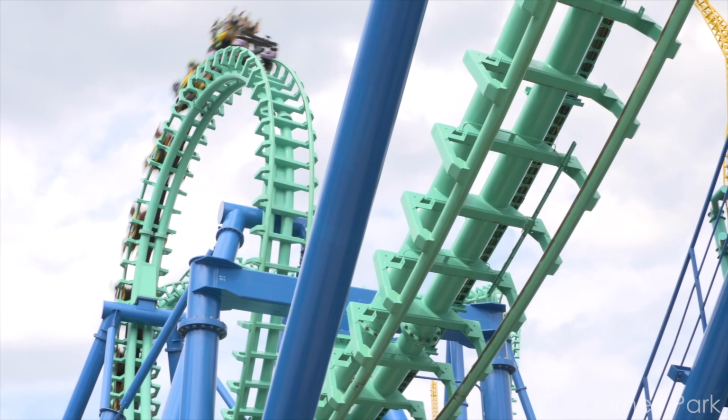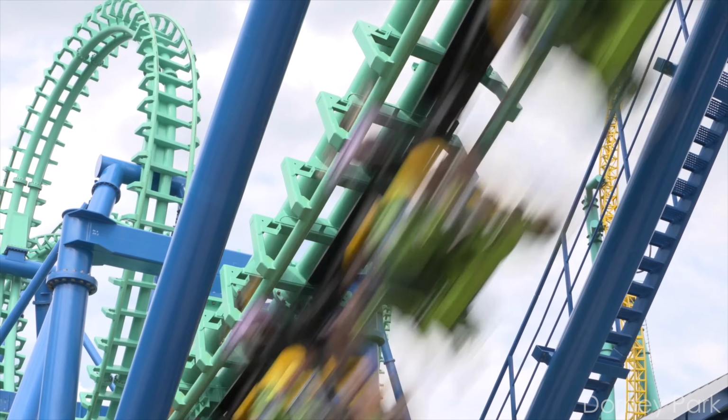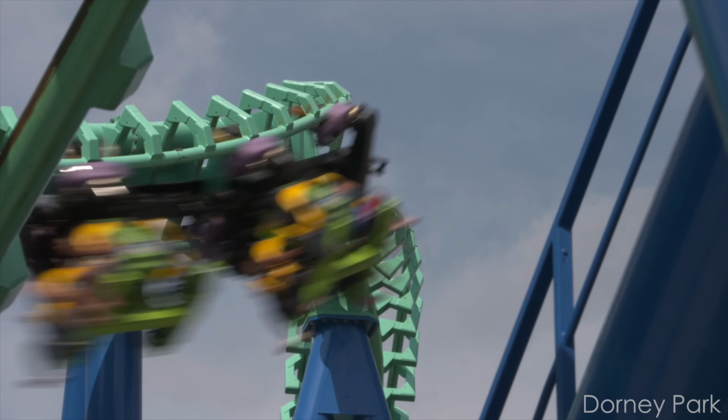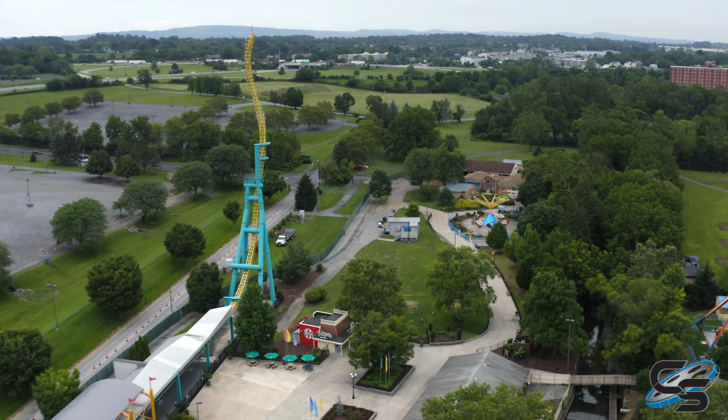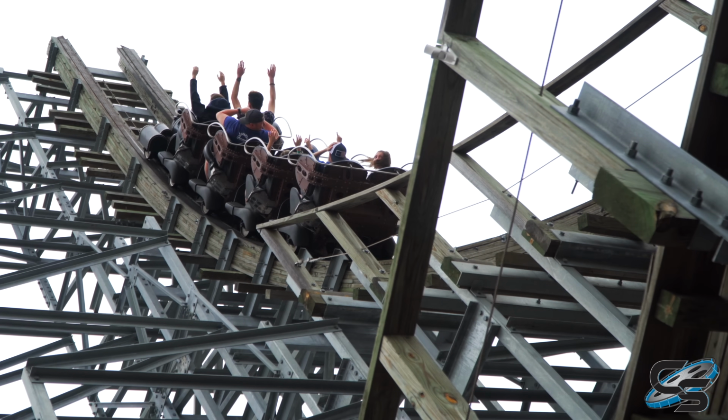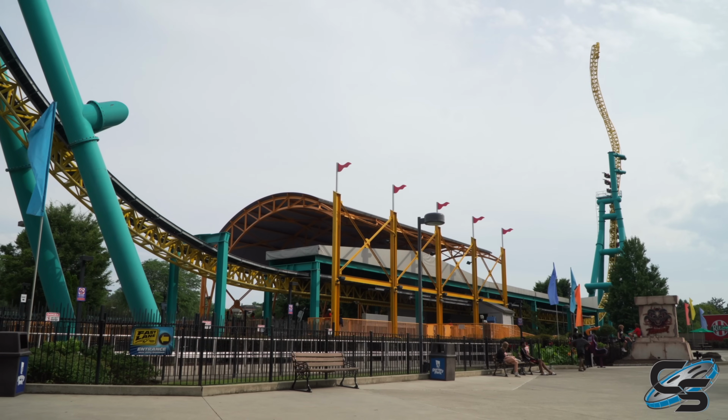That was technically the last roller coaster they added, which opened in 2012 and closed in 2017, and it was a relocation from another park. There were a lot of options for the space. It really was prime real estate. Originally, the park was looking at adding a Gravity Group shuttle coaster, but then it would have meant removing Possessed.